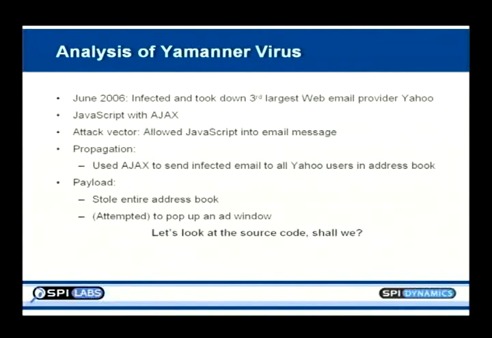And please, as the body of the email I'm sending specifically to the Yahoo users, I'm sorry, it only forwarded the message to Yahoo users because those were the only people who could then execute it when they looked at it. It would say, hey, the body of this message should be the nasty JavaScript, which propagates the virus. It then stole your address book and sent it to a third-party site. And humorously enough, it attempted to pop open this ad window, but there was actually a typo in their code where they fat-fingered it and put in the domain name a comma instead of a period, and so it didn't work, which was really kind of funny.